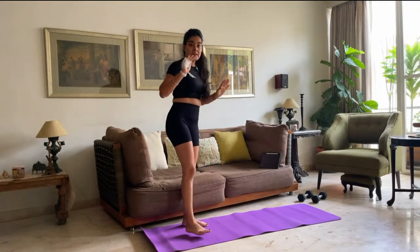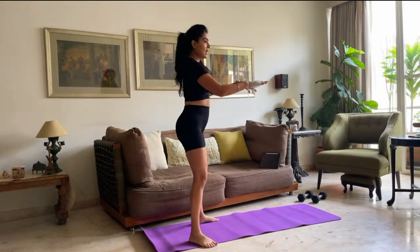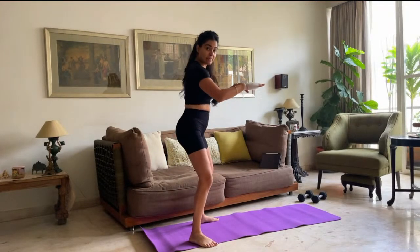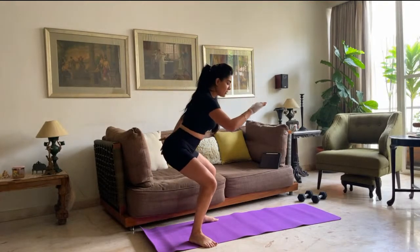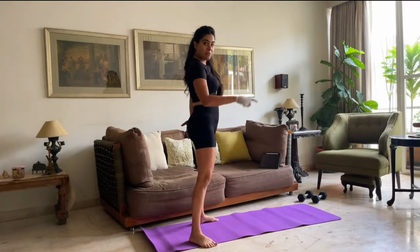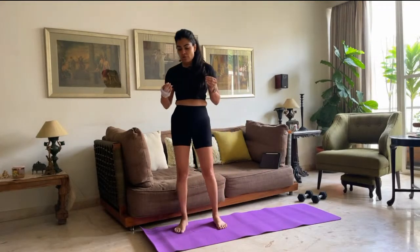If you cannot even do this, you can hold on to a chair in front of you and then go down as much as you can using support. All right, the idea: push hips back, brace core, go down, come back up while your feet drive into the floor. This is the basics of a squat.